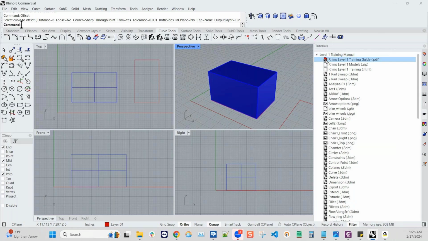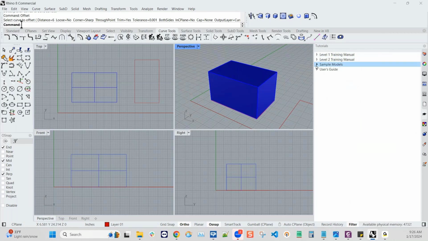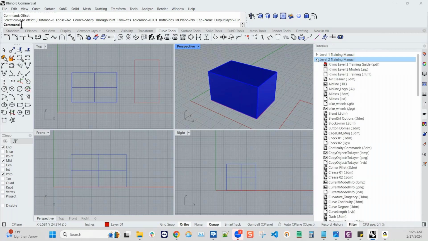My plan is to have them done by September when the schools start. It doesn't mean you can't use it with Rhino 7 or Rhino 8. They were written for Rhino 7, and they work with Rhino 8. There's some new stuff we want to add. There always is. So feel free to take a look at that guide as well as the user guide, and there's also a level 2.